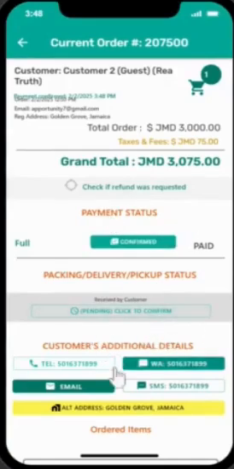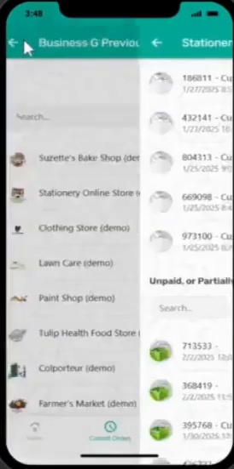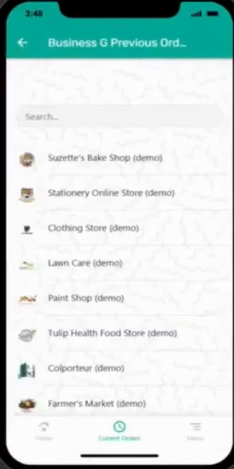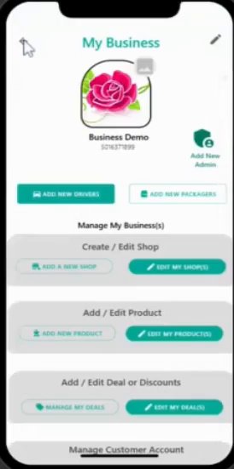Okay, and at the same time, should they need to quickly contact the customer for some reason, the contact information is all here. By clicking, one is able to send a WhatsApp message or a text message or call or send an email. Okay, and if they would like to see generally where the person lives, there's also that address right here too. So that's part of the following up. Okay, but once you have a confirmed payment, it makes it now open for the person who packs for that shop to be able to see what items are now ready to be packed, and they should go ahead and be able to do so. Okay.